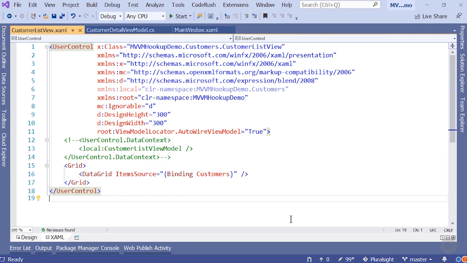So the advantages here of a view model locator are, one, it makes it a standard declaration in every view. The view is not coupled to its particular view model type other than through the conventions of the view model locator. And if that view model locator is written in a flexible way to be able to override those conventions and also possibly do something like use a container internally to construct the view model, it can do dependency injection in that process. We'll see an example of that later when we get to the Prism framework that has a view model locator in it.